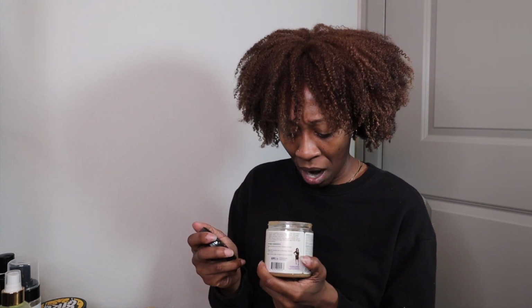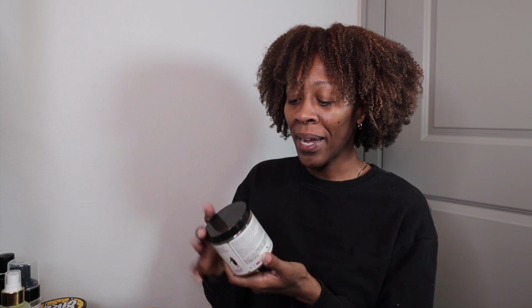Yeah. The honey and sage deep conditioner I did use. It's practically almost out. I should probably throw this away. Oh yeah, we're definitely going to toss that. That don't look too savory. But I really liked it. It almost smells like chocolate, and then creme brulee. I definitely went through a phase where I was using this for everything. I remember using it for like wash and goes. Can't remember if I used it for like stylists, but I was going through this thing because it was so interesting. I had never used a product quite like it before, and I still don't really know what it is, but at one point I loved it.